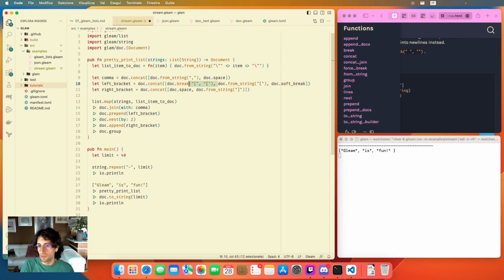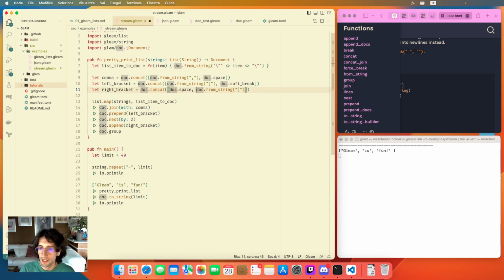So if you're not super concerned about the size of your document growing, you can just use two documents and that's great. And also that splits things quite nicely. So you have the open bracket and then you have the soft break, the breaking point for the pretty printer. So you keep those two separate, and to me it's easier to read, to understand what I want to do there. But doc.break with two open brackets is perfect as well.